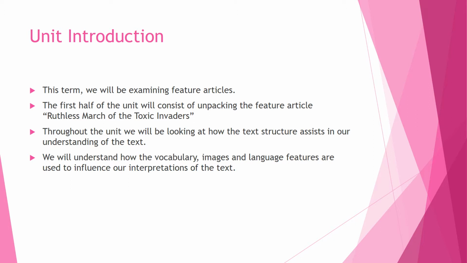Okay, so this term we're going to be examining feature articles. The feature article that we're using is the ruthless march of the toxic invaders. So what we're going to do over the next few weeks is actually unpack this feature article and have a look at it more closely, all the different parts of it. Throughout the unit, we'll be looking at how the text structure assists in helping us to understand the text. And we'll be looking at the vocabulary, the images and the language features that have been used to influence our interpretation of the text.